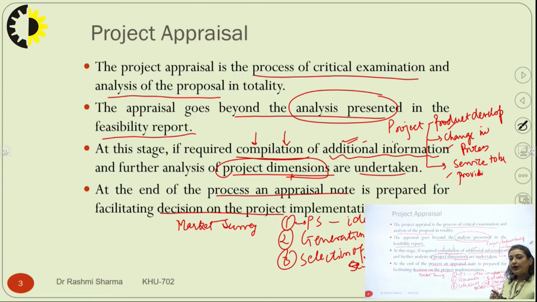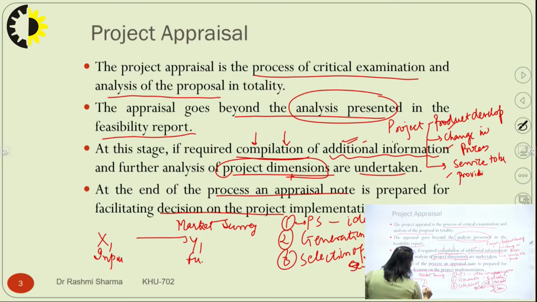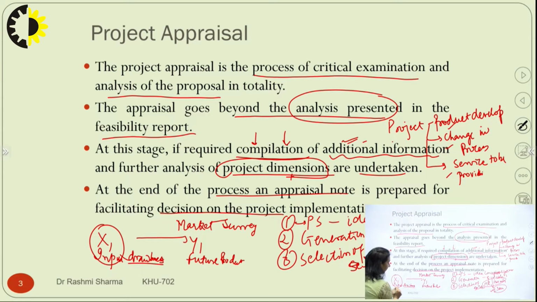All these things are to be noted down when we are taking this into consideration, because we should have that comparative study, what all things we have taken into consideration, so that we can show the client or the end user that we have taken these particular parameters as the input to make the changes and get the output. So if this is my X1 input and I wanted something Y1, that is the future product, I have to find the drawbacks or the loopholes of this particular input, which will result as an input for the enhancement of the Y1 product. So at the end, you should have an appraisal note: why I am selecting this particular idea or concept and why we are going for this.